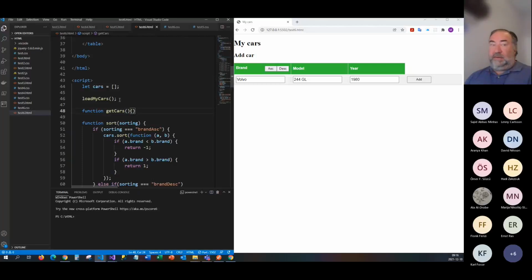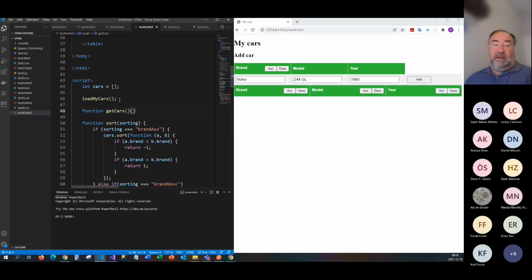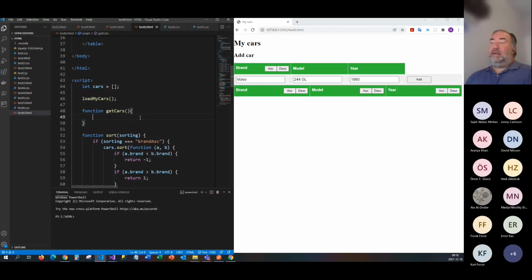And this will connect, just a moment. Yeah, now I'm back on track again. So I will use the jQuery way now.